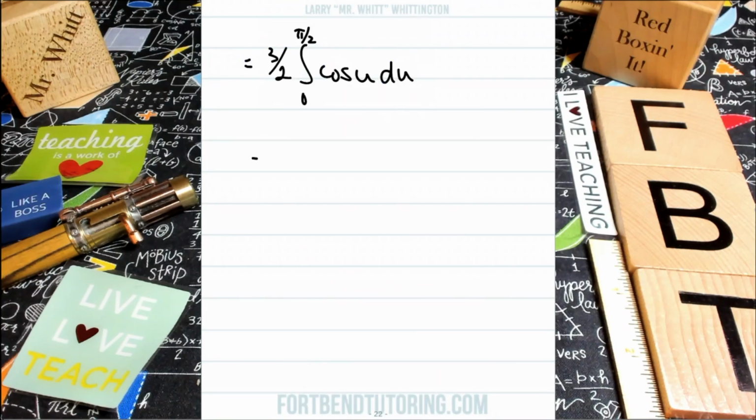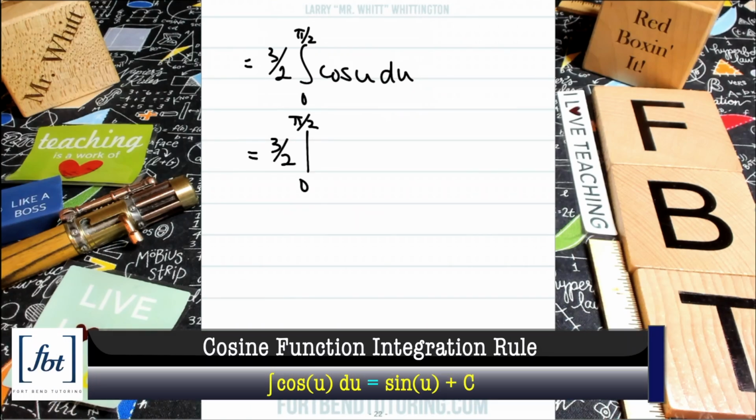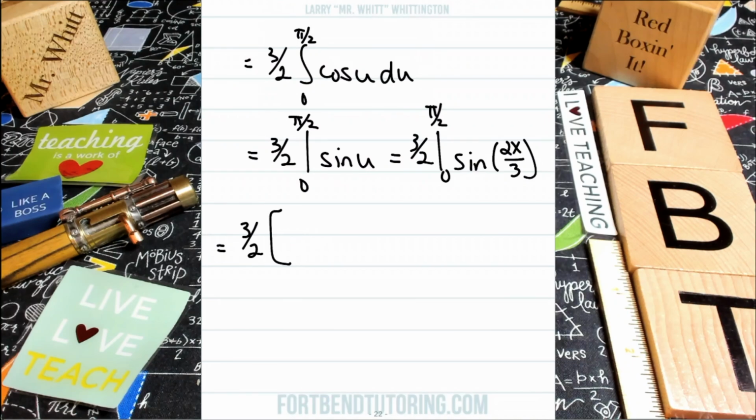You'll now integrate, and you'll have 3/2. We'll use that integral extension from 0 to pi over 2, showing that this is where we're going to integrate. Integrating cosine gives you sine of u. And once again, you don't need the arbitrary constant because this is a definite integral, okay? It's now that we'll back substitute in here, and you'll have 3/2 going from 0 to pi over 2 of sine of 2x over 3. We'll keep our coefficient of 3/2 on the outside while we show that we're going to be plugging in our values. Remember, we plug in the top value minus plugging in the bottom value from our integral extension, okay?